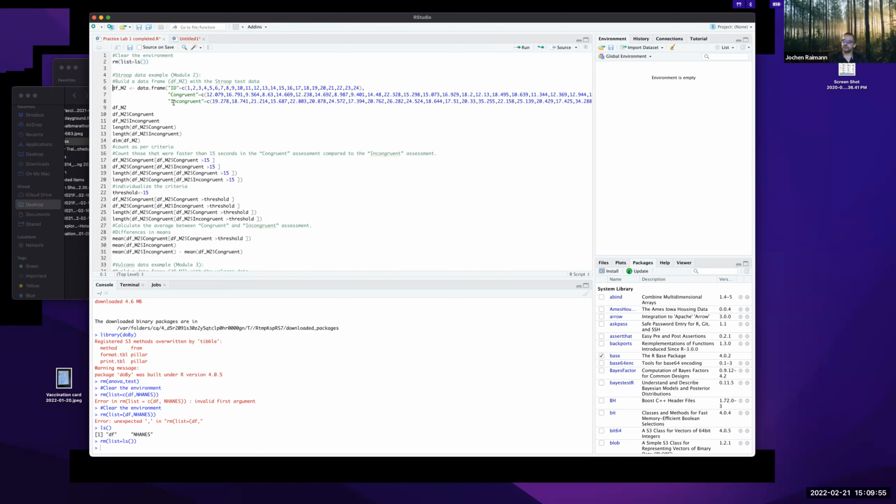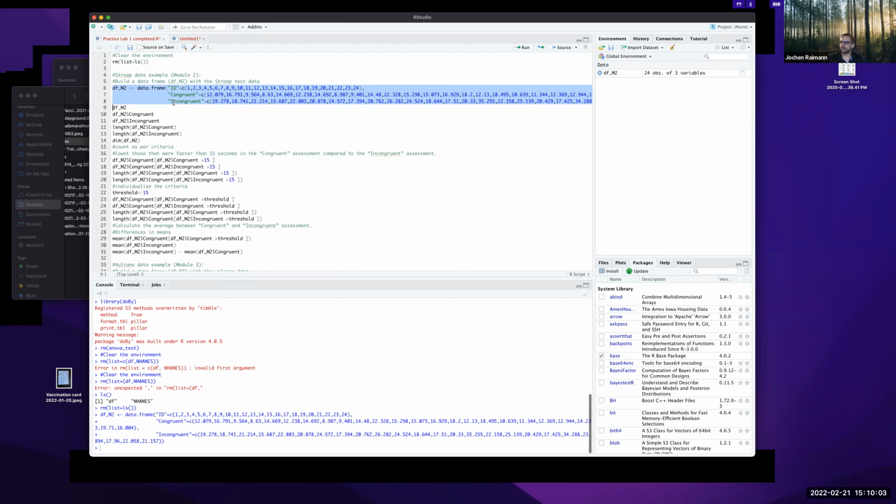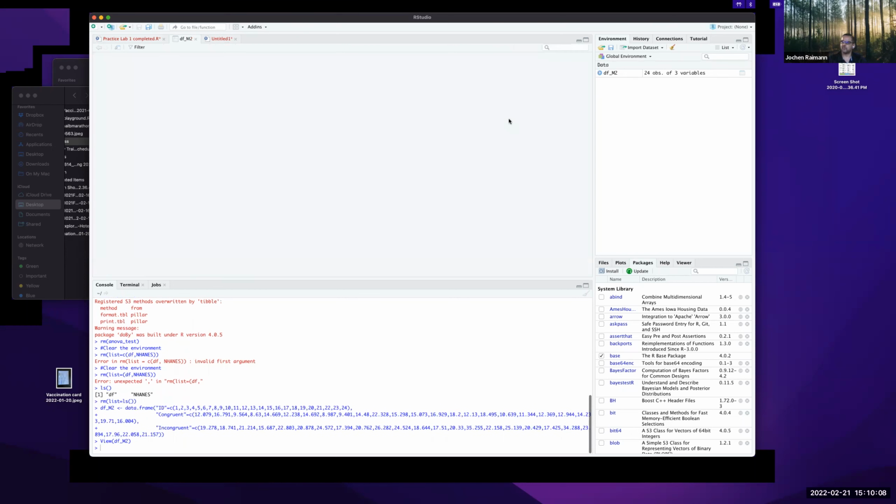So now essentially when you start dfm2, this is the code that you use to compute this table.